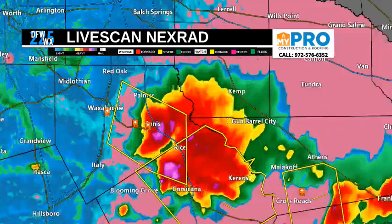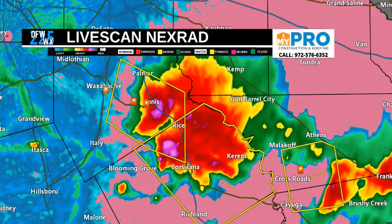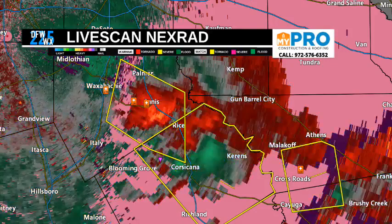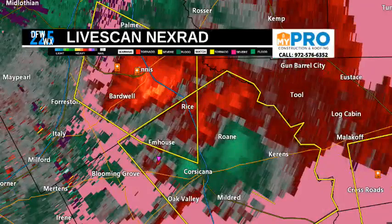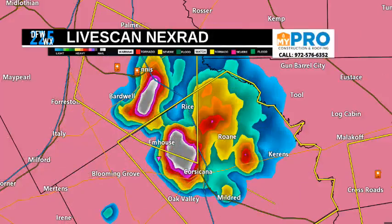We have a TVS now. And what that is telling us is the radar is picking up on that area of spin. And like I said, there is a low tornado risk today, but we're keeping an eye when the radar is noticing this little spike in activity. That to me is telling me that this hail core is coming up pretty fast. And same with the one that's near Ennis. So we have two hail cores. The storm is basically merging.